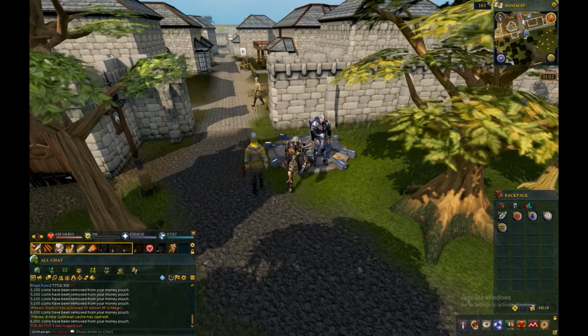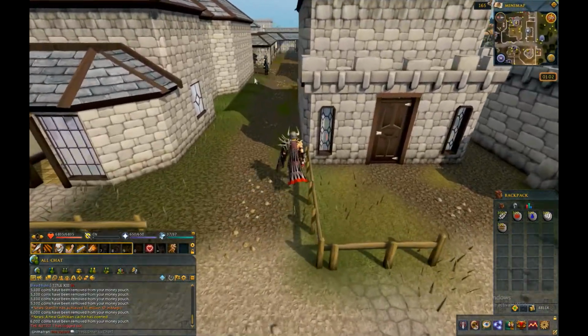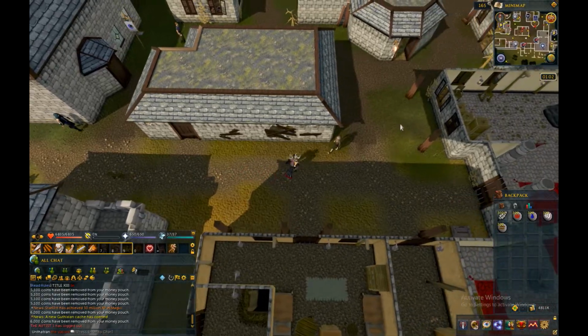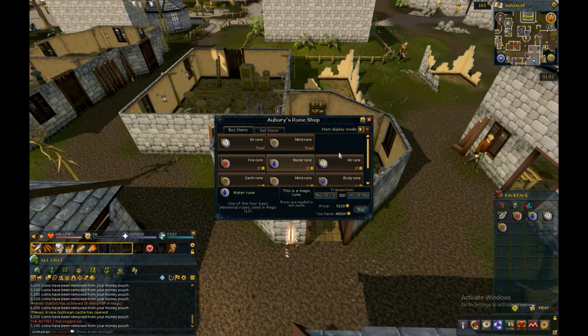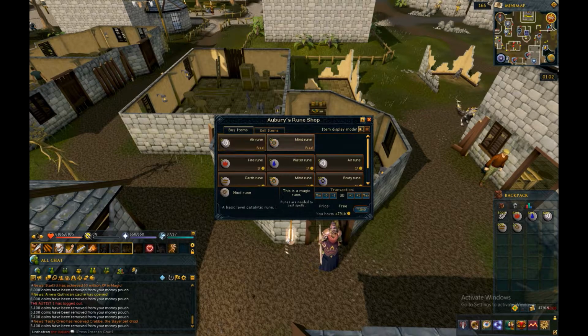Now venture over to Varrock. From the lodestone you want to run north and then break off to the east at the dirt path found just before the sword shop. Continue going east until you hit the Zamorak Church and then run north into a small building marked with a wizard hat on the map. Trade Aubrey and buy all of his water, earth, fire, and body runes.